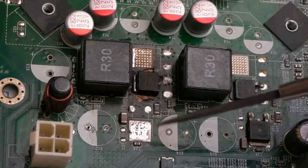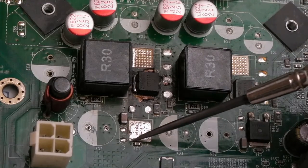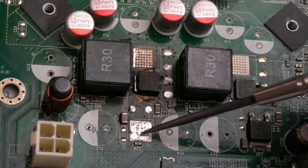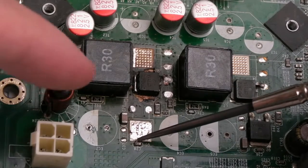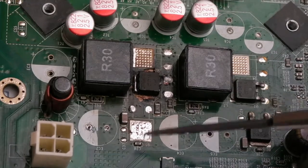That, I'm going to call a success, came off really easy. Well, I say really easy. I tried with hot air for a minute, it wasn't moving, so I stopped. I used the normal soldering iron setting, 480 on the tab. And once the solder was molten, it still wasn't moving. I put the hot air on and it just slid straight out. So I had to use the hot air and the Hakko.